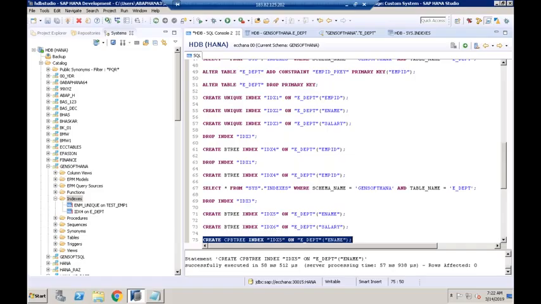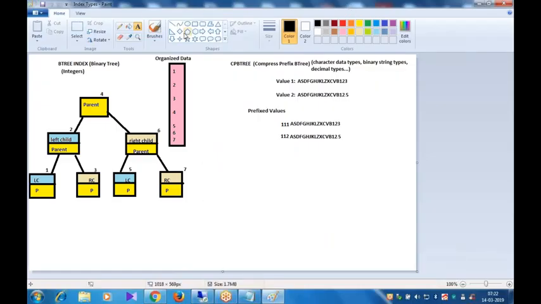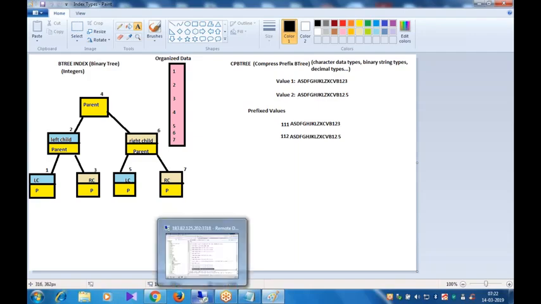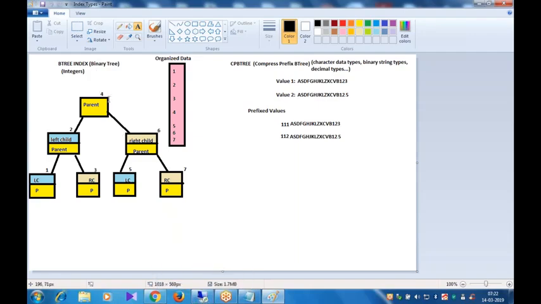And then we have another type of index called B tree index, binary tree index. What is the limitation? A binary tree index can be created only on integers. It cannot be created on varchar columns or decimal columns, or even date columns. Only on integers I can create the binary tree index. What is the algorithm of this binary tree index? It will consider the middle value. Then from the middle value, it will construct the left child and right child. Binary tree index.